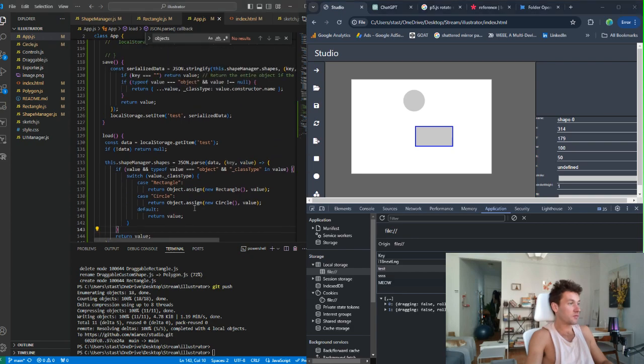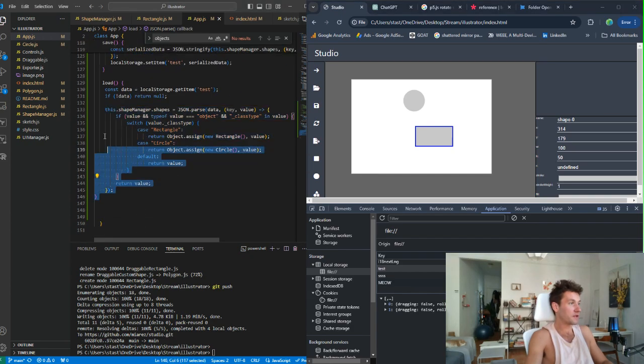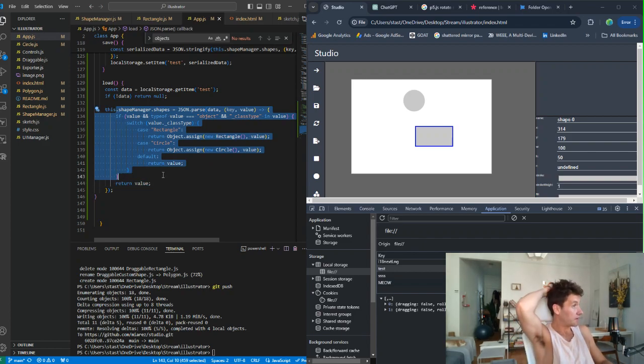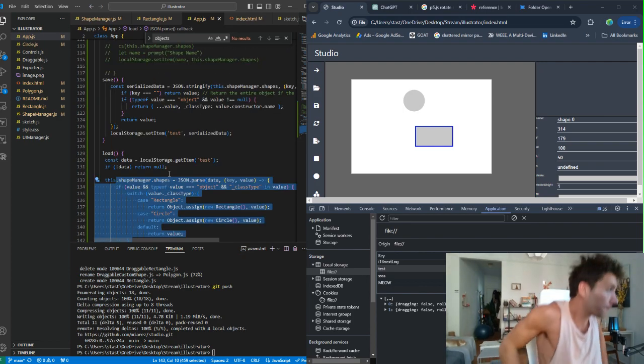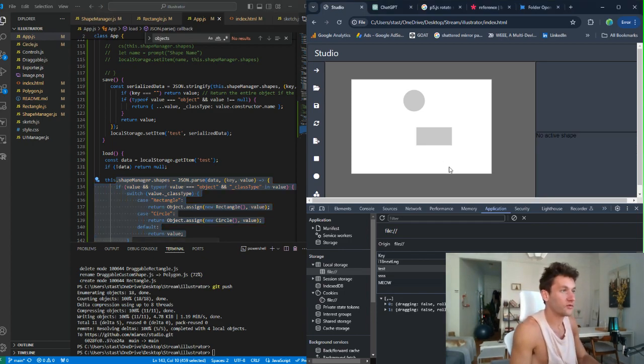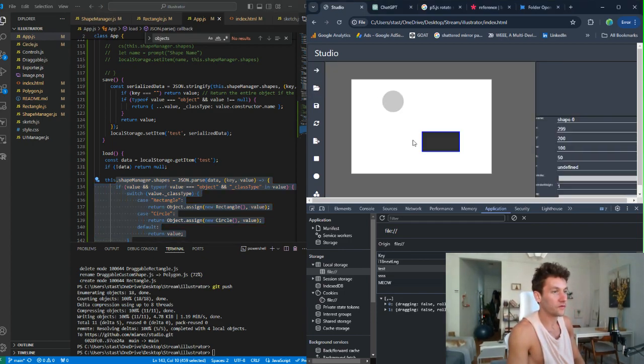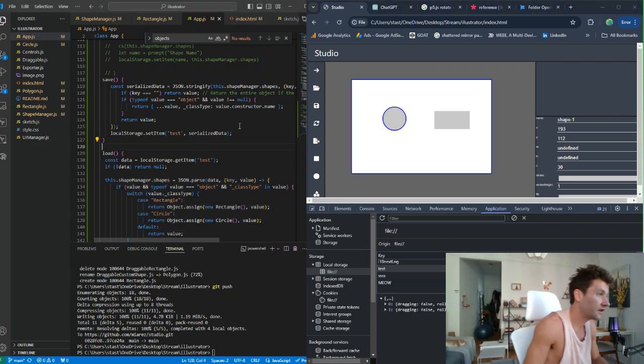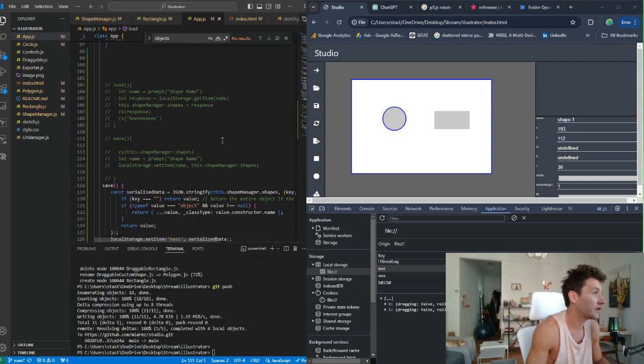Yeah, I mean, that works, but not the biggest fan. So all of this as well should be moved. I think that should be part of the shape manager, where the serialization will be like serialize and deserialize. And then yeah, shapes will be able to get loaded. But I think that's cool now at least because you can go boom and load stuff back in that you've worked at. So let's try something then. We're gonna bring back our name.